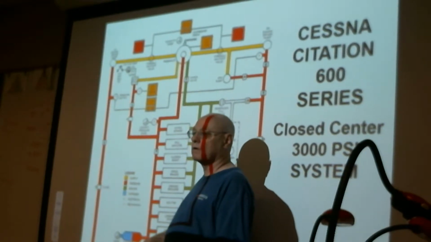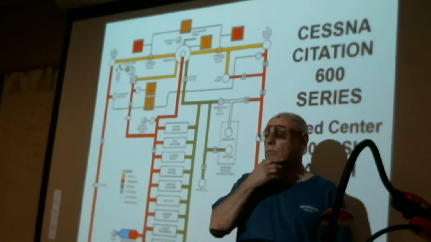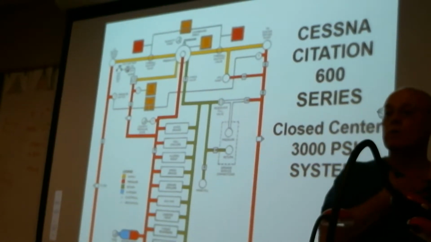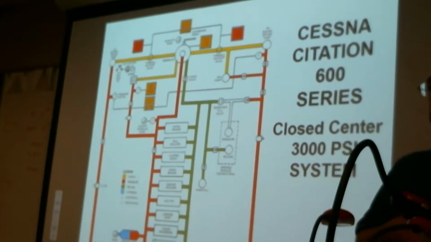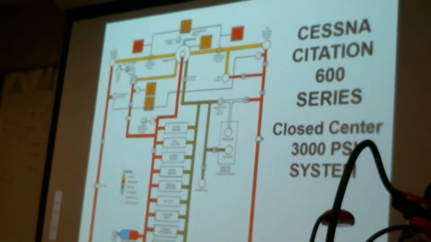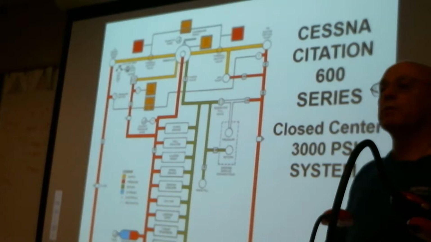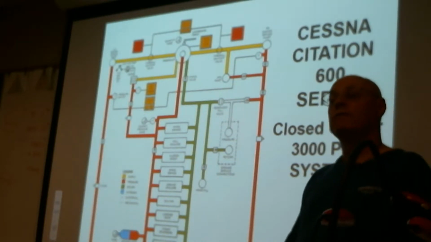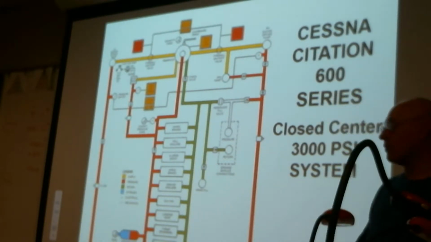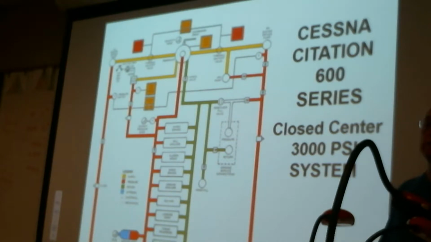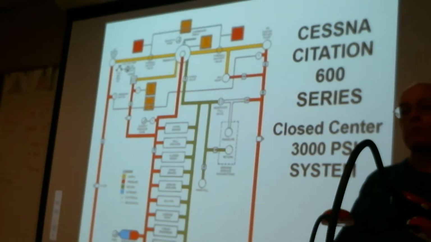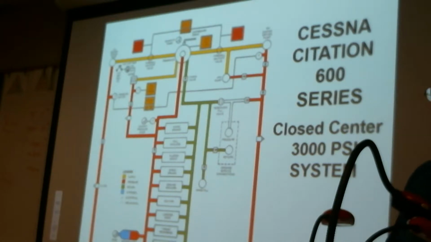You have an accumulator. I've told you already what the purpose of an accumulator is. What's the purpose of an accumulator? It builds and holds hydraulic pressure. Would you ever see one of those in an open center hydraulic system? Very good, the answer is no. If you're looking at any schematic and you see that there's an accumulator, it can't be an open center hydraulic system, because closed center hydraulic systems are designed to build and hold hydraulic pressure.